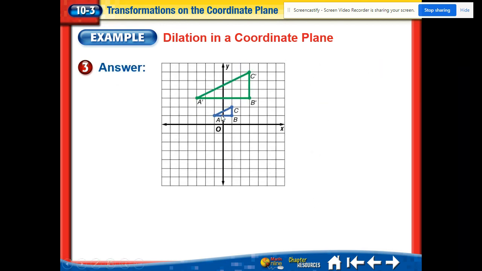And notice here's the original one, and a dilation does make them bigger or smaller. This one is very much bigger than the original. But notice it's not right on top. It will move away from the origin. Okay, so here's the origin in the beginning, and notice the A goes way out here. It's in the same line, but it does go away from the original value.